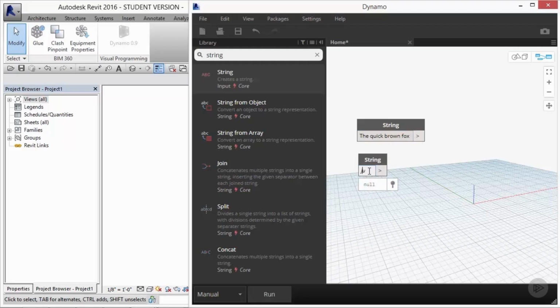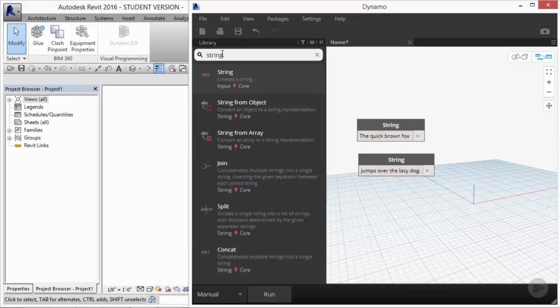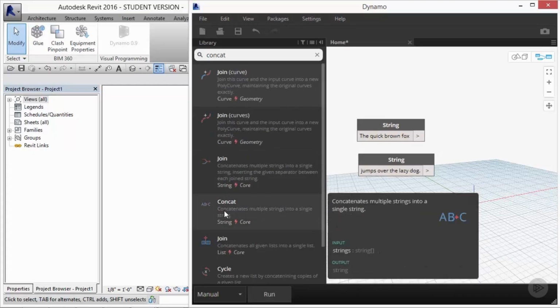In order to blend these two sentences together, we'll need the component for concatenation, which is called string.concat. If you just search for string, you can see it down the list, or you could search for concat, and either one will produce the component you're looking for. The icon will say A, B, C in blue, and the title will say concat.